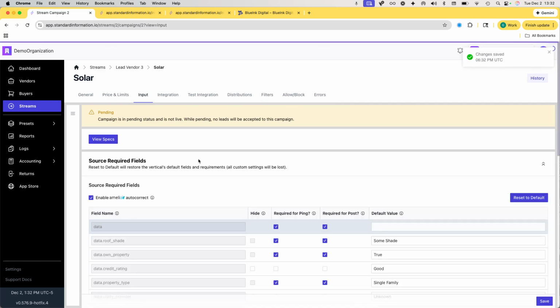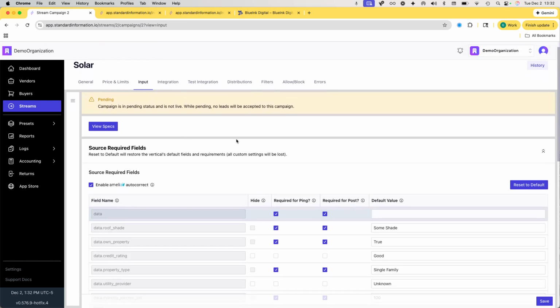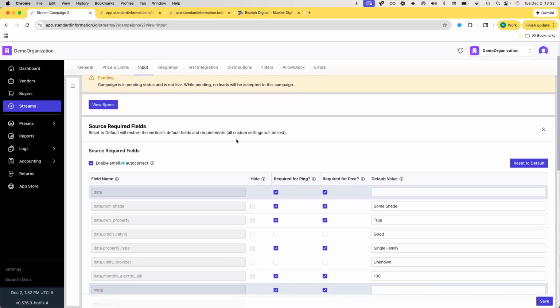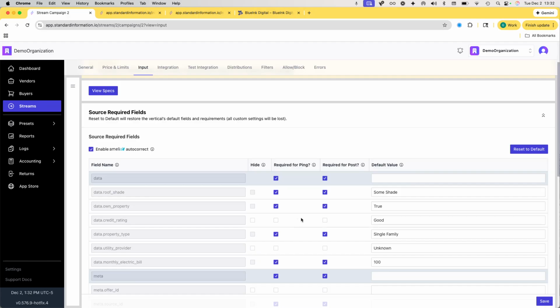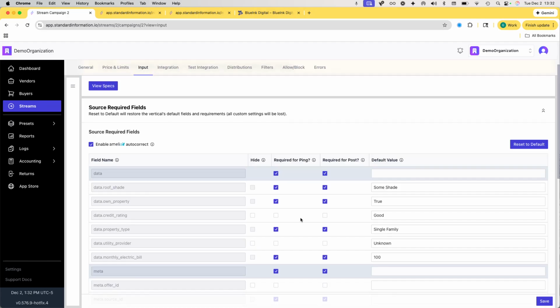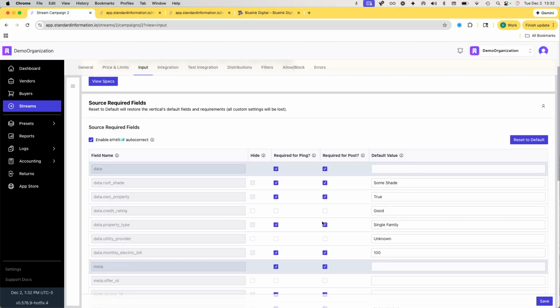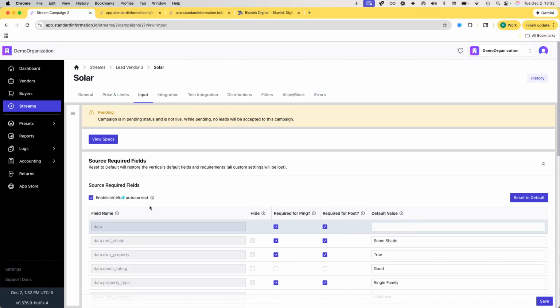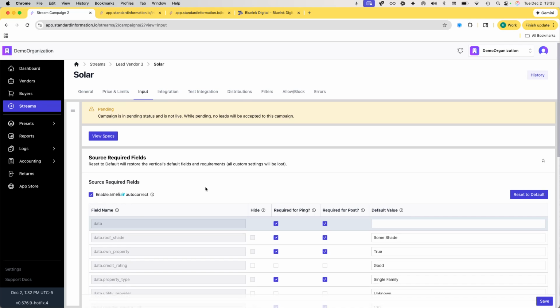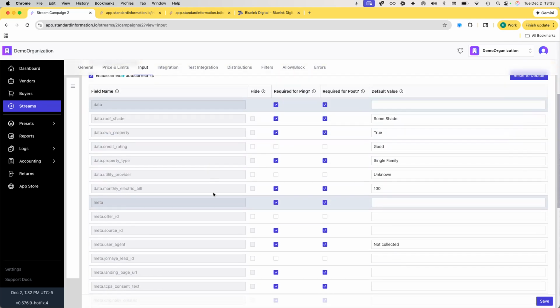We have our inputs. So most of the time, you're not going to be having to do much with this. But in the case that you need to override or you want to make changes for this specific campaign that are different from your vertical settings, you can do that. So you can override data, change requirements, change the format, things like that. We also have our version of AI, Amelia AI, built into the platform. This will autocorrect data coming in for a higher acceptance rate. So if someone typos something, it'll still be able to come into the platform, which is pretty unique.